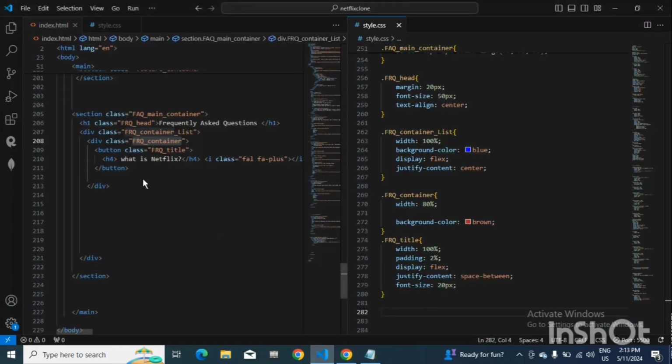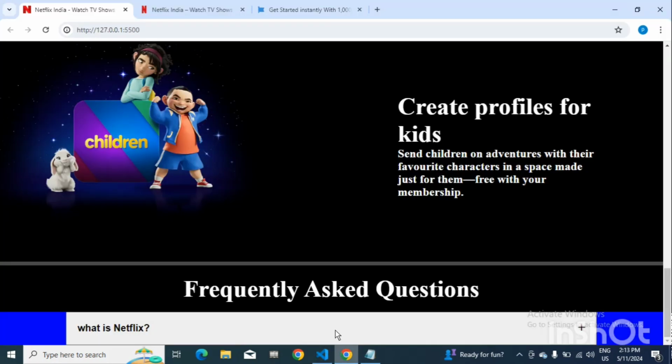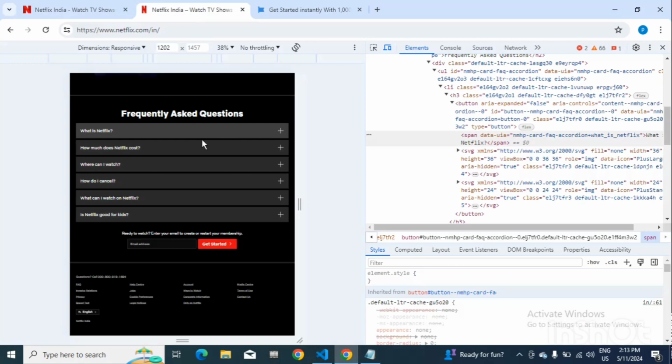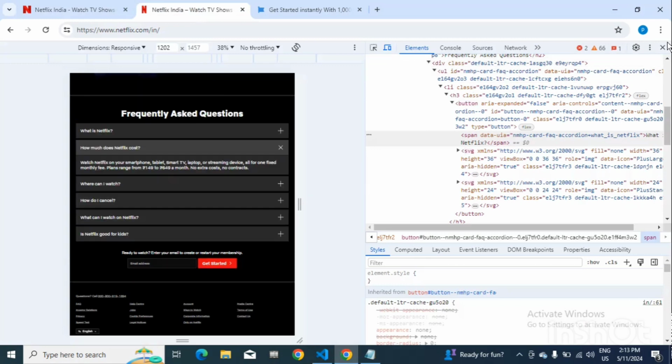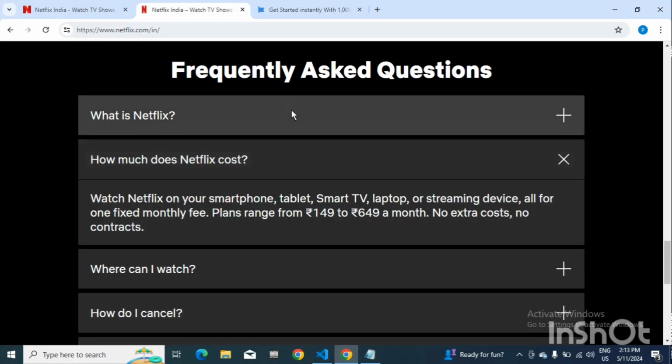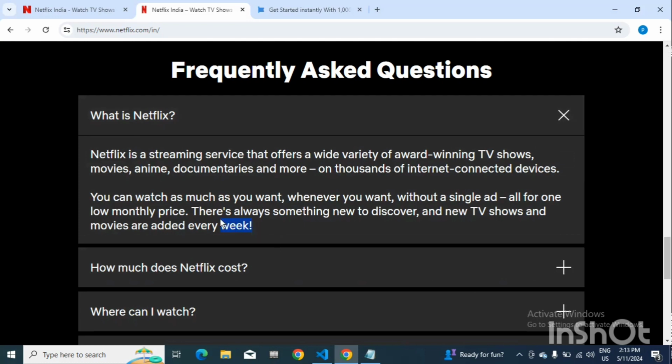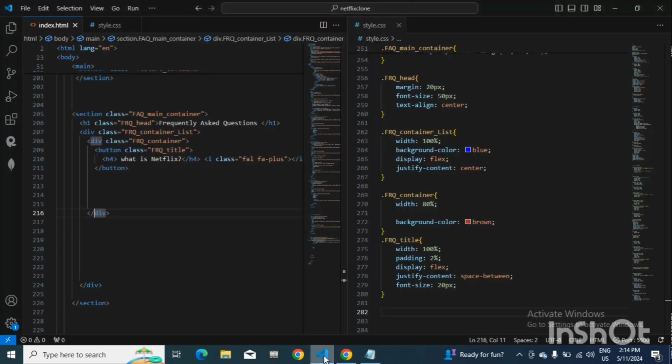So what is the next thing I want? I need some content, that is this one. So when I click on that or when I hover on that, I need this content. So I'll copy this. I'll take two para tags.